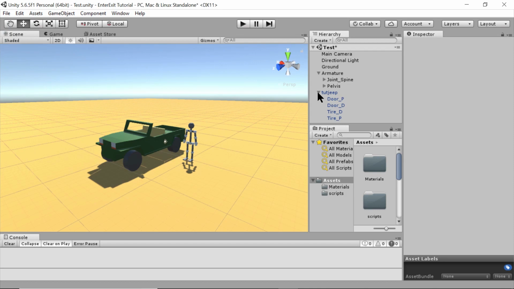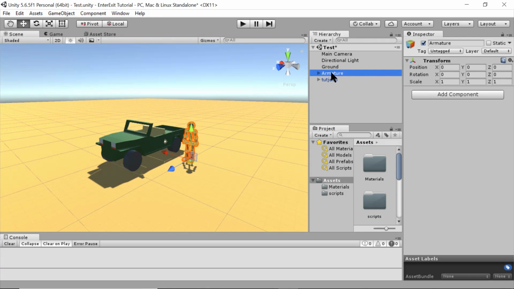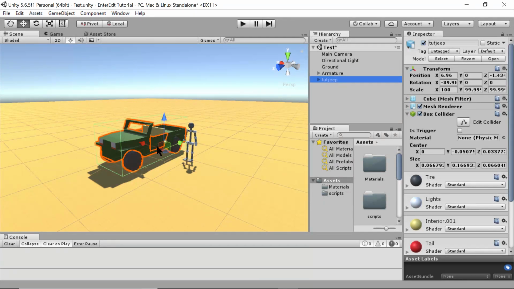Alright, first I want you to look at the file if you've downloaded it. You should have this highly accurate Jeepish thing here and this little stick man. Now I made the stick man in Unity, just using basic shapes, and you can see that up is up, Z is forward, X is right, and that's the goal. That's what you want. But if you look at this Jeep, which I made in Blender, that's not the case. So if you're using transform.translate, like I am, and using Vector3.forward, it's going to create some funky behaviors. Alright, you don't want that.